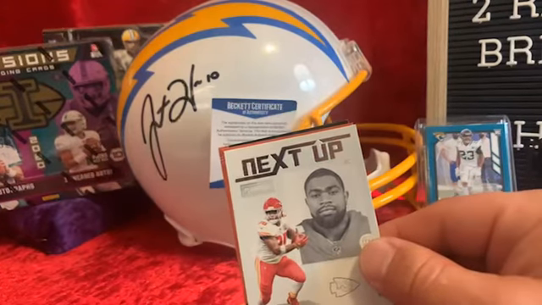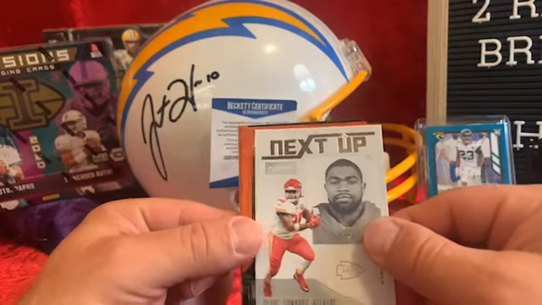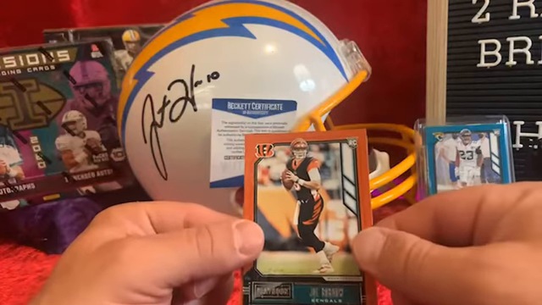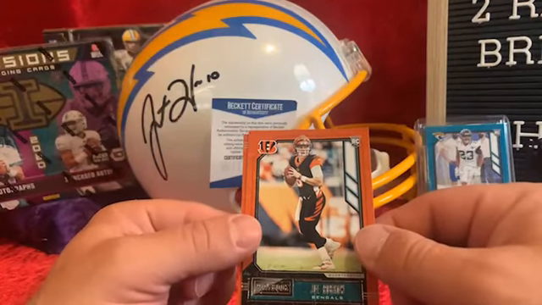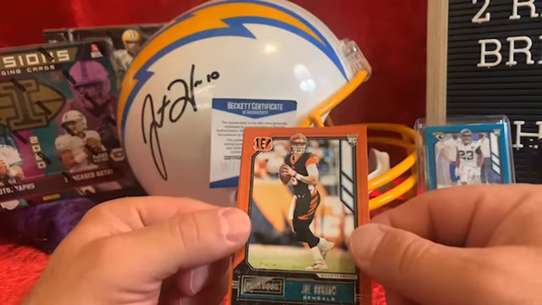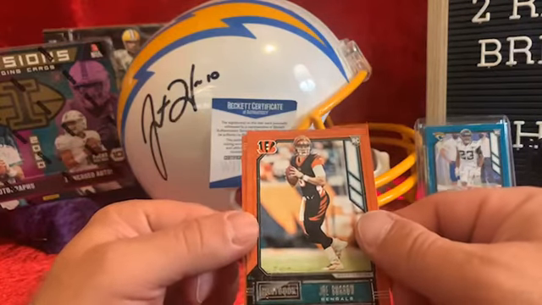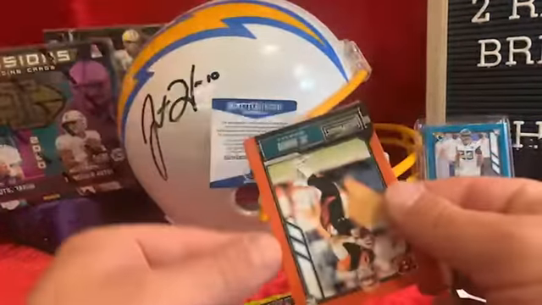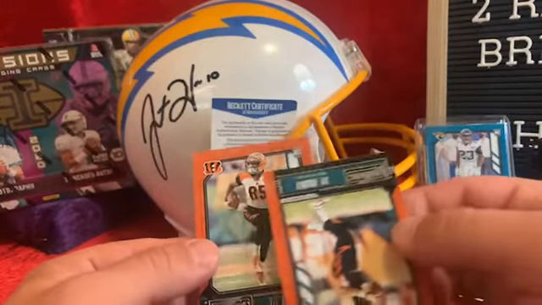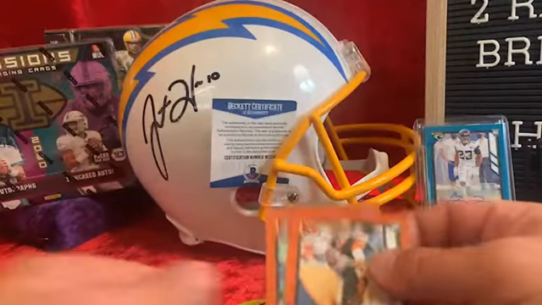Clyde Edwards-Helaire. Chiefs going to Tally. Nice, finally. Joe Burrow, rookie card. Finally got one of the two. That's going to Robert. Joey B, rookie. After that, another Bengal. His partner, Tee Higgins. That's going to Robert as well.